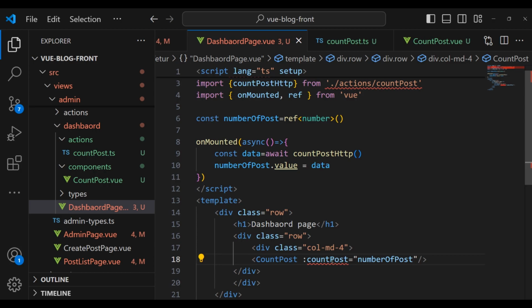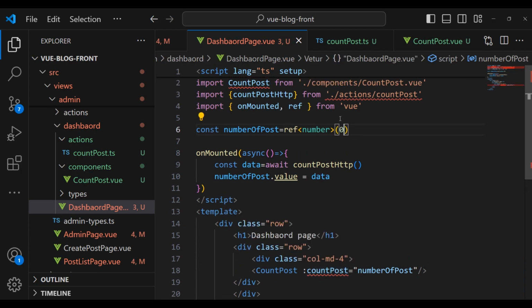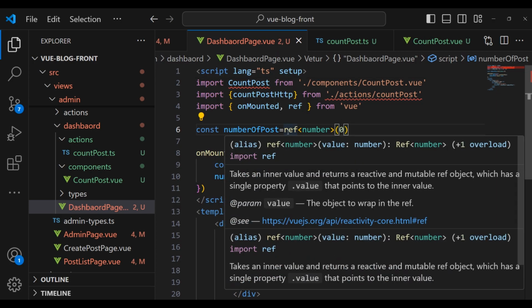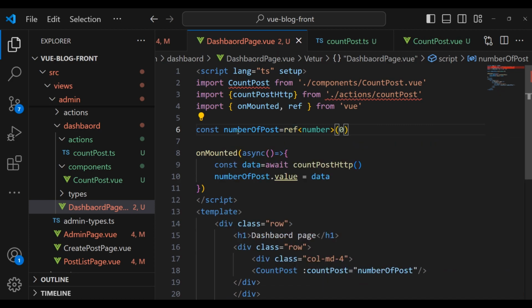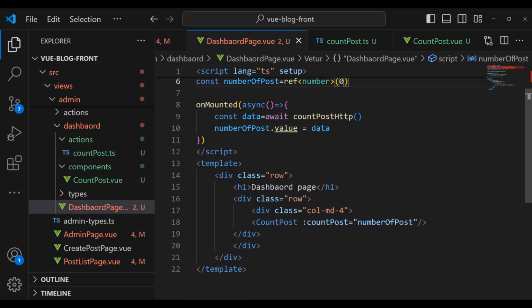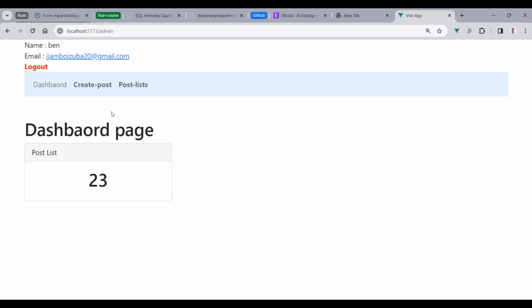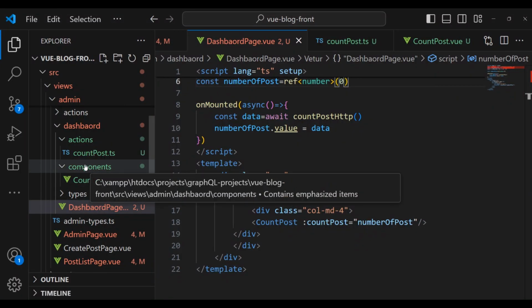That's why we are getting this error, because you can see the count post property from count post components accepts only a number, and to avoid that we are going to initialize it with a 0, and here you can see the error disappears because the number of post property is going to be inferred only to be a number. Now if we get into the browser and let's try to refresh everything, it is working pretty well. We just finished refactoring the dashboard page.